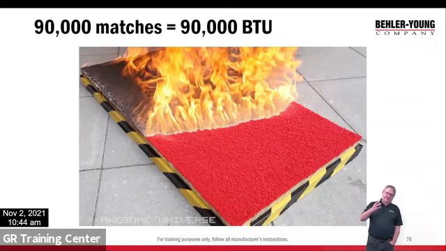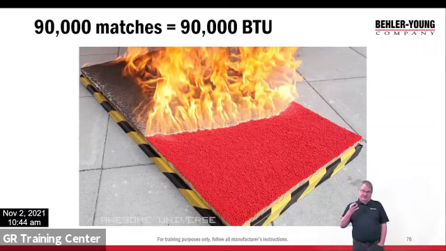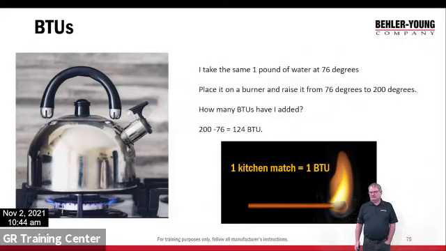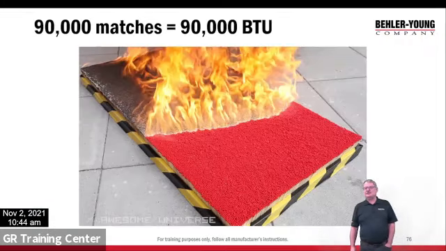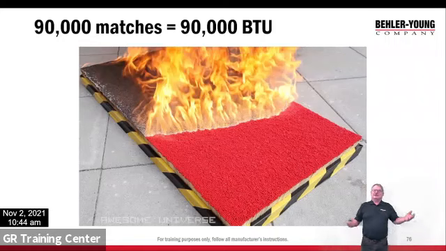Now, I got a little overexcited when I saw this picture, knowing there's somebody else out in the world who would actually think of doing this just to see it. Okay, but that is 90,000 of those. So that is a 90,000 BTU furnace in an hour. That's the amount of heat it gives off. I'm sorry, it just was pretty exciting when I found this.